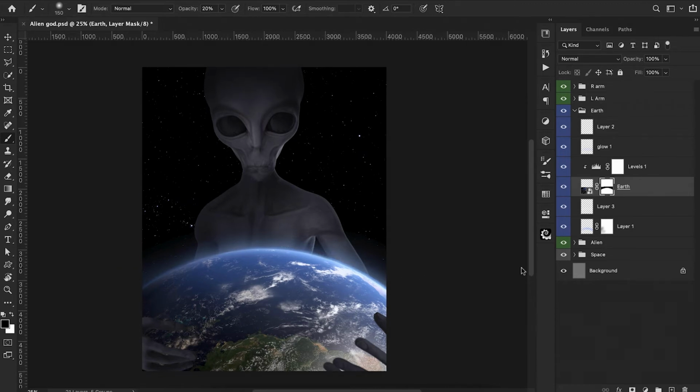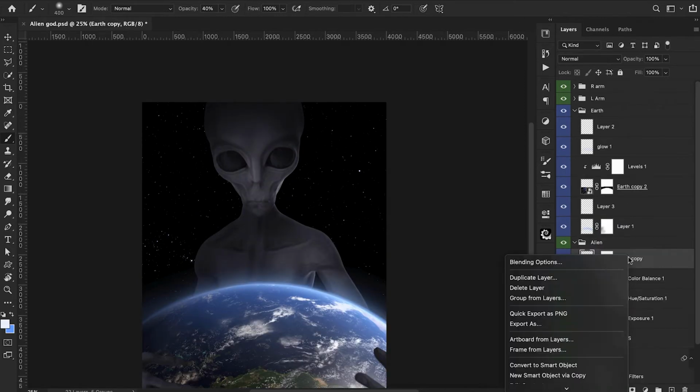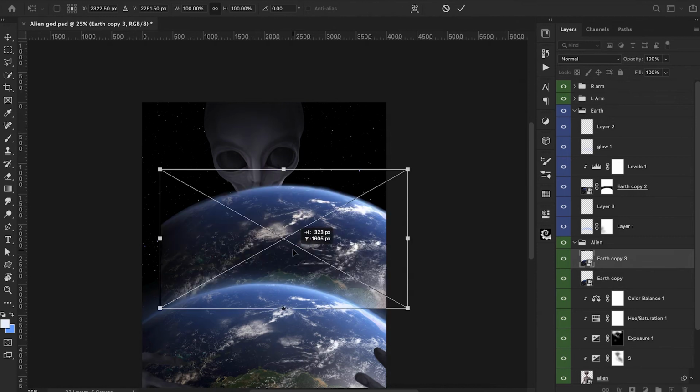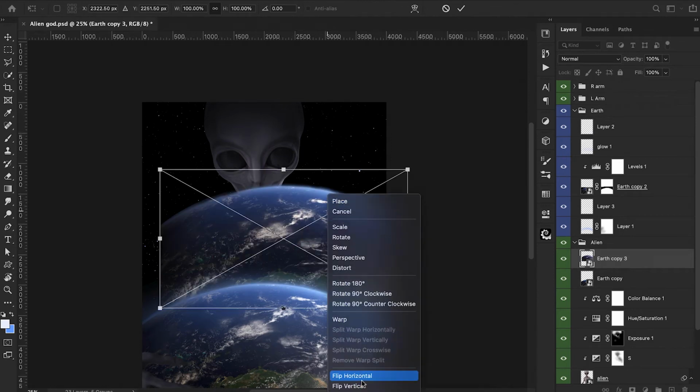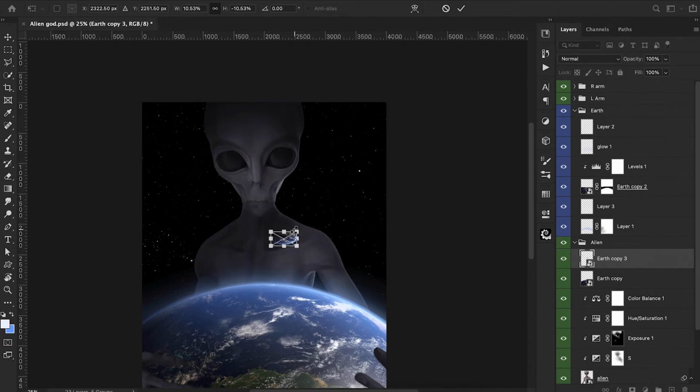What I want to do now is I want to create a reflection of that earth in the alien's eyes. So I'm making a duplicate copy of that earth, converting it to a smart object, and then we want to duplicate that. So let's start with one of these here, and we want to flip this vertically. And we're going to start with the right eye first. So let's go ahead and bring it all the way up there and shrink it down.